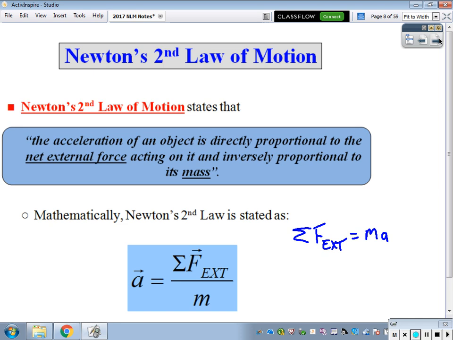Now, force. Force is the one thing that we don't have a unit for yet. But take a look at my handwritten equation for a minute, because it's actually going to lead us to the derived unit that we're going to see on our next slide. We said our unit for mass is what? Kilograms. If we were to take that from a unit analysis standpoint, that would be kilograms times the units for acceleration, which would be meters per second squared. So technically, the units are kilograms times meters per second squared.